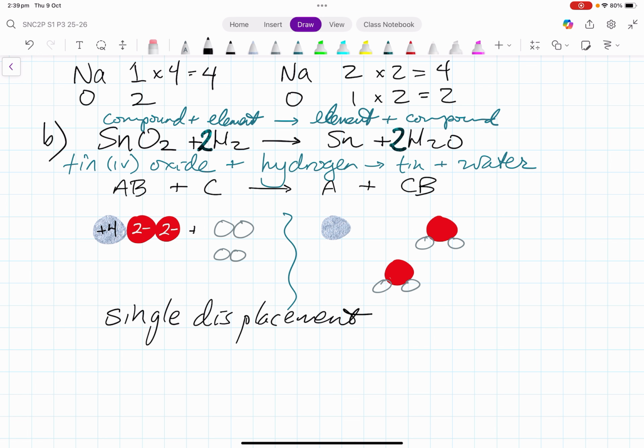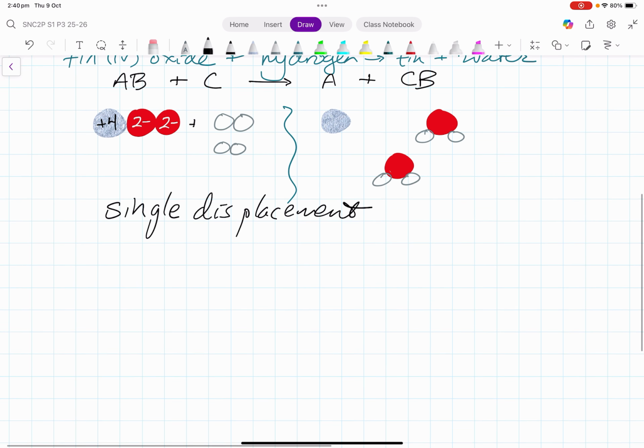Now, I know there's not 2 metals, but hydrogen often acts like a metal, and that's why it's on the left side of the periodic table. All right, one element takes the place of another element in a compound. That's the definition on page 145. And these definitions on page 145 are really good to have. Let's put it that way, if you can catch my hint. All right, let's do C.